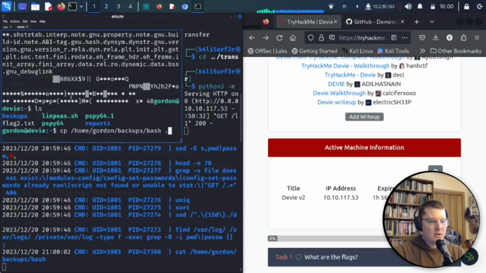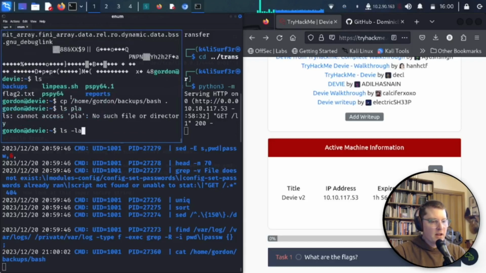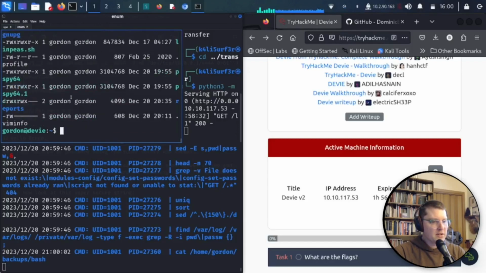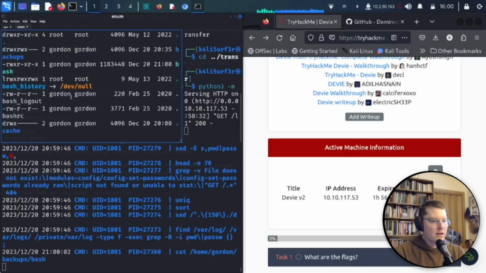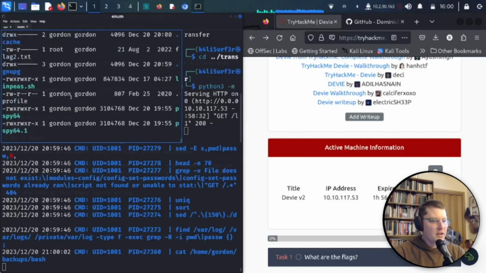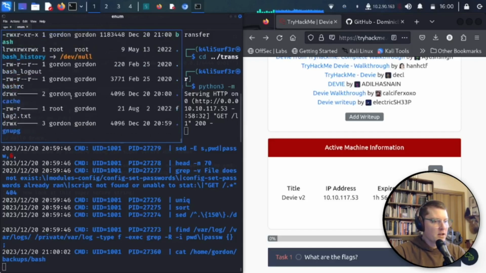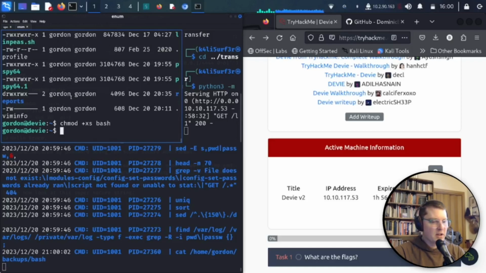Let's copy it to our current working directory and check the permissions. And we'll chmod plus xs for adding that SUID bit and execute permissions.